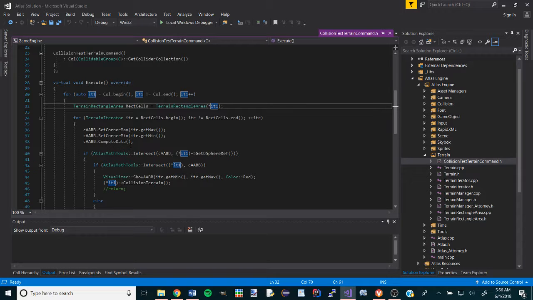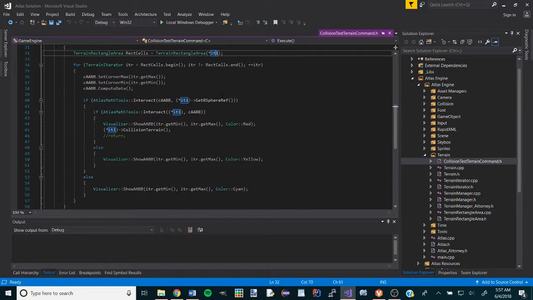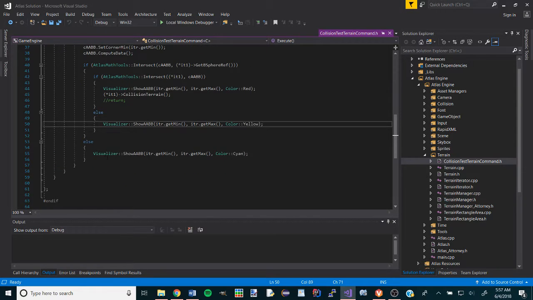We compute that data to update it, and then we run the tests with that. And so if we get to here, we're having collision with the terrain with our actual collision volume. If not, we're just getting collision with the B-sphere at this level, and then this is no collision with the terrain at all, but we're still drawing those cells that are underneath us.